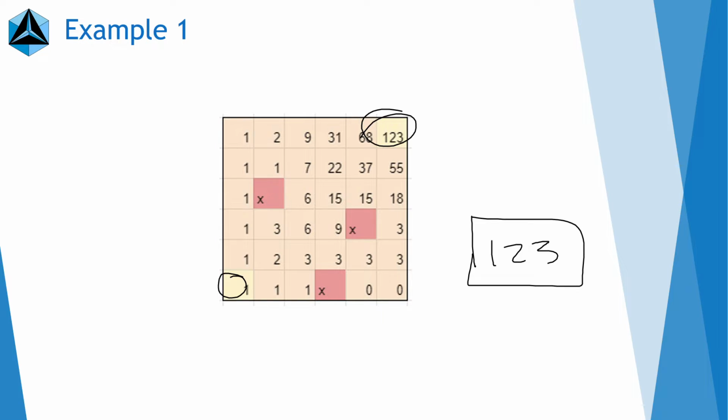Just as a final remark, I intentionally tossed in some barriers, these x's here. When there are no barriers, there's actually a nice bijection relating to Pascal's triangle, and there's obviously a nice closed form considering there's Pascal's triangle. You can read more about that if you look up northeast lattice paths. I believe you will be able to find more about that, but it's outside the topic of dynamic programming in general, so we're not going to be discussing it further.